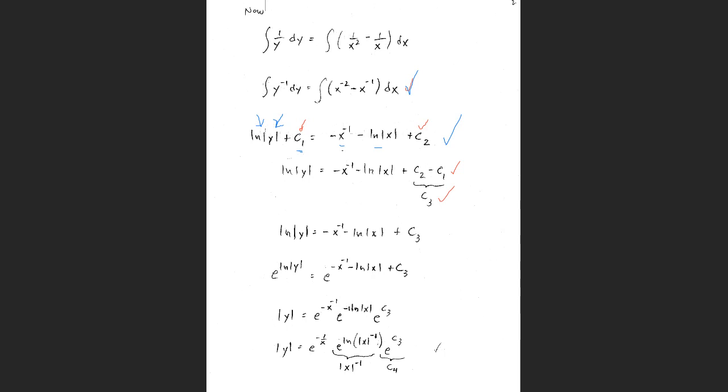And so now this gets me to this step here. Are there any questions so far? All right. Well, we want to solve for y. On the left side, I have the log of the absolute value of y. So how am I going to solve for y? What do I have to do to remove the log, that natural log, on the left side?